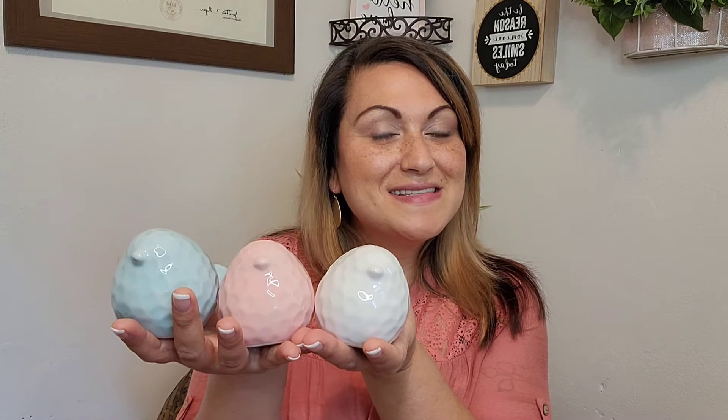Moving along to home items — I'm really excited for some of these! I found the birds — oh my gosh, I love these colors, these are my home colors! And then these planters are just so stinking cute. I've got the cat and the flamingo planter — the flamingo, oh my gosh!